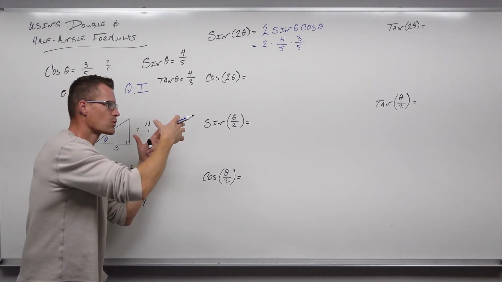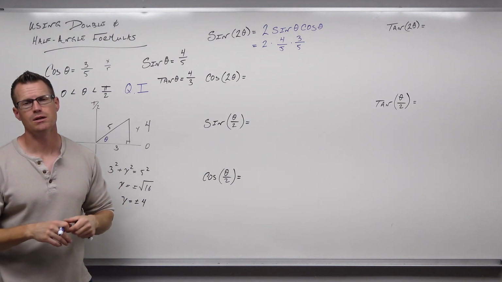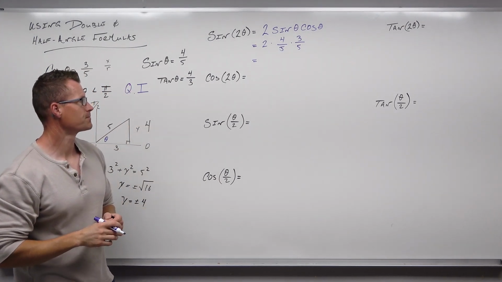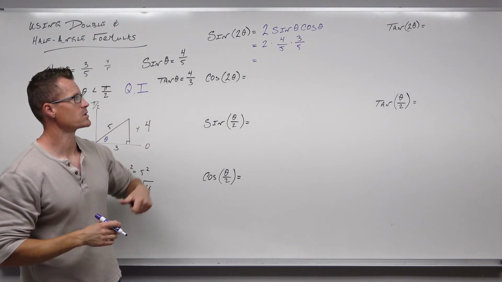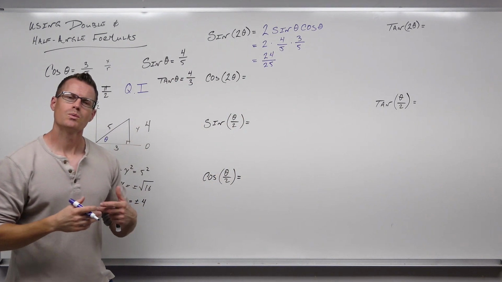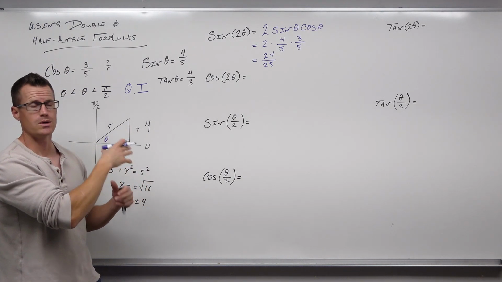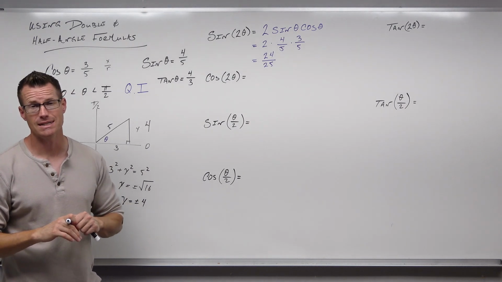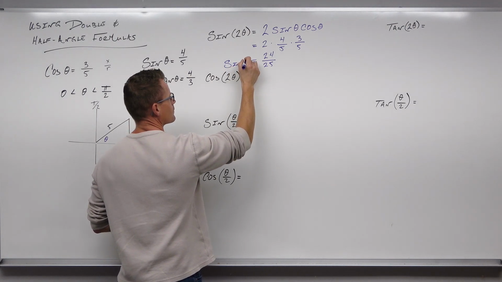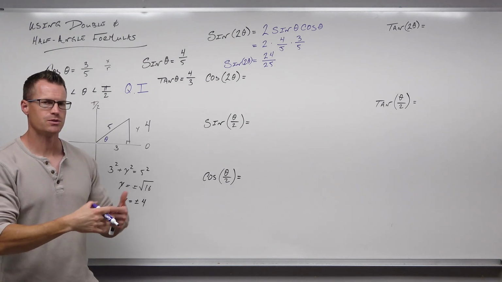And that's really all we can do. We can use a formula we've created based on some trig functions that we found to find something that's unknown. So sine of 2 theta in our case is, well, let's see, it'd be 24 over 25. 2 times 4 times 3 is 24 over 25. So we can find trig functions like sine of 2 theta by using formulas, but it's really hard to do directly. We almost always have to have some sort of an identity that lets us do it. So this is the way we walk through that. I suppose it's pretty cool. Not even knowing what the angle is, we can find sine of 2 times that angle.